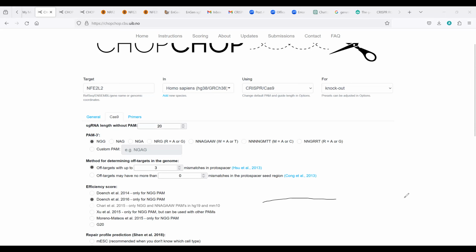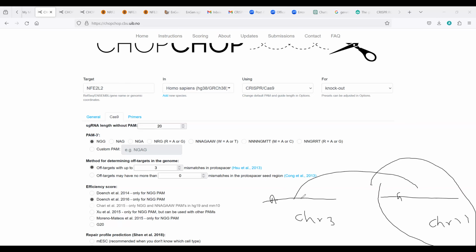Suppose I have another region somewhere, for example in chromosome 11, where there exists some sequence, for example a 20 base pair stretch. This 20 base pair stretch in chromosome 11 is very similar, except that here it was A and here it was G, a 1 base pair difference. So we say that this off target has a mismatch of 1. Only 1 mismatch is there, so this is a potential off target.